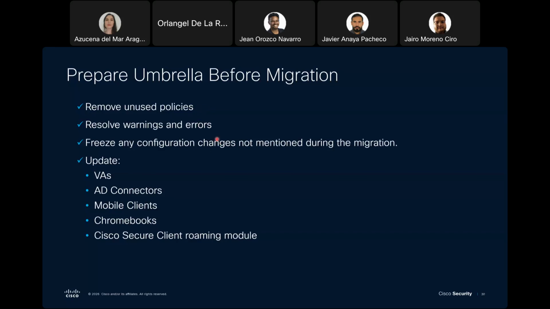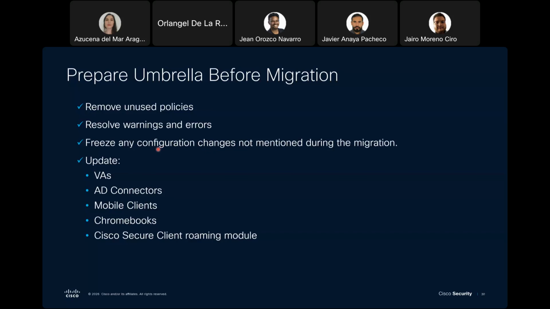Then resolve warnings and errors. During the migration process, we recommend you don't make any changes because this may break the migration flow. You may do a change in Umbrella and it won't be migrated or could break something.